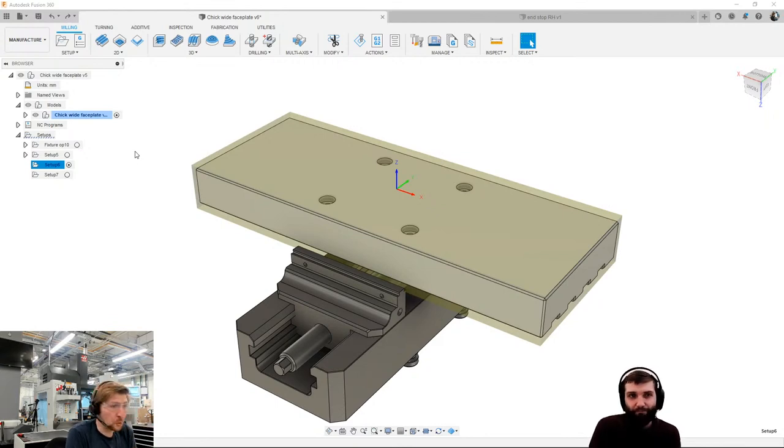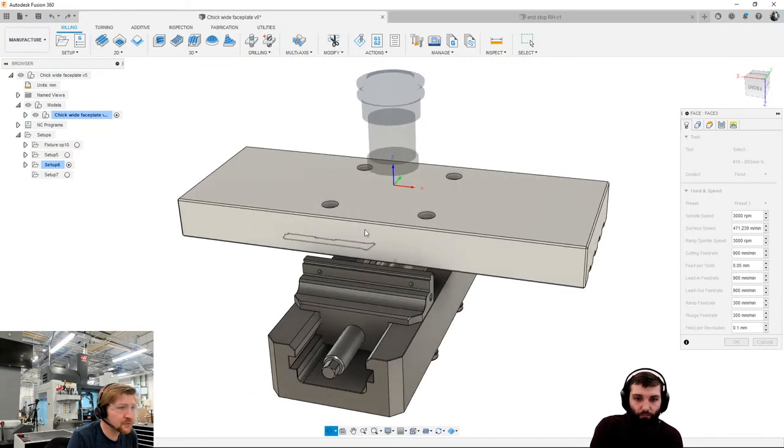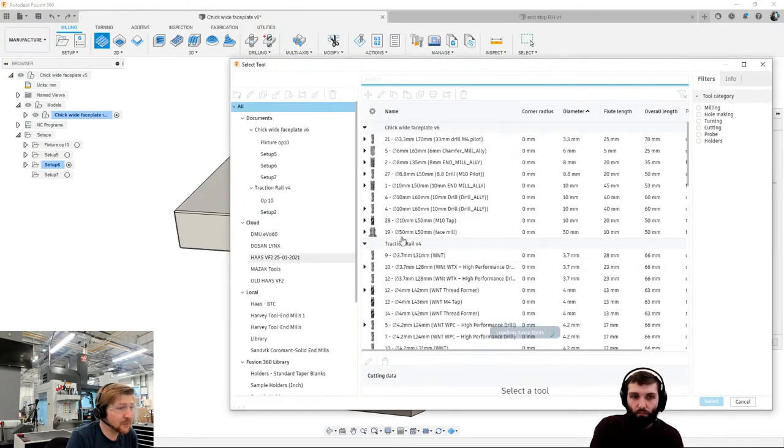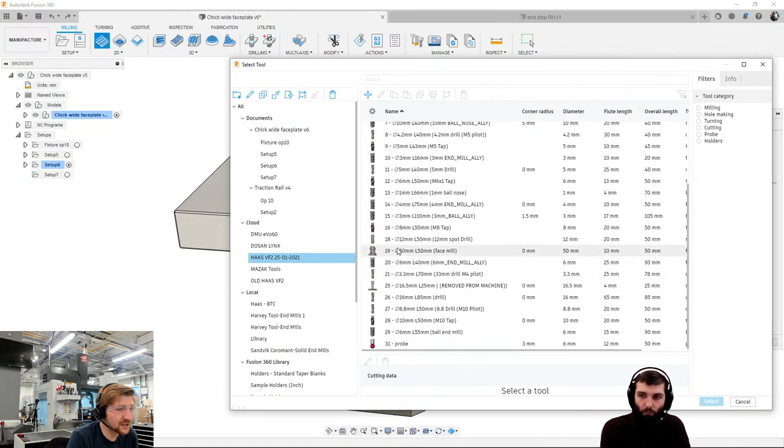Right, let's get straight into these toolpaths. So, first thing I'm going to do, facing ops. I love some facing ops. So, we're going to face the top. Tool 19 is my face mill in our house. So, it's already selected it for me, but just so you can see, this is our tool library in our house. T19 is our 50mm face mill.